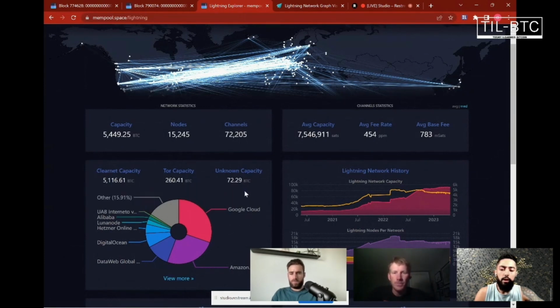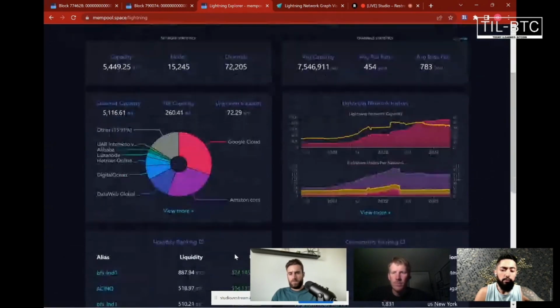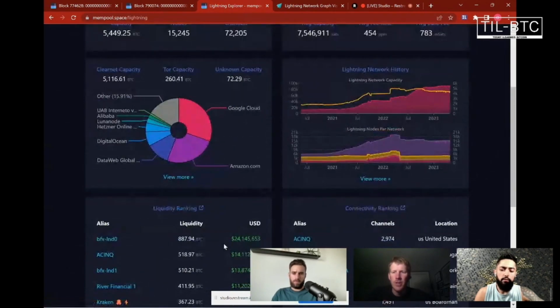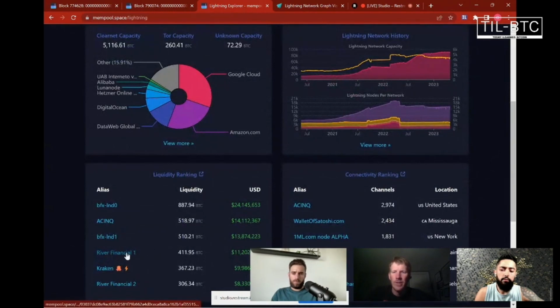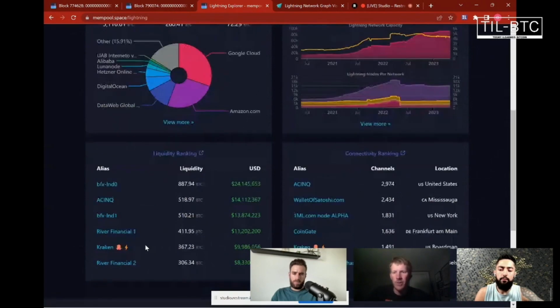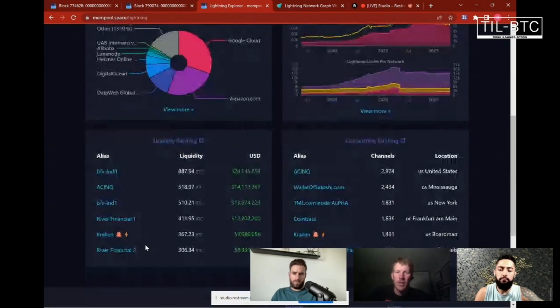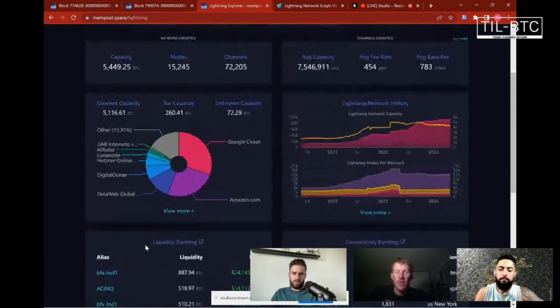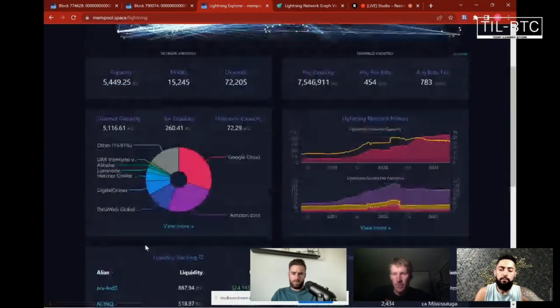So these Google Cloud and Amazon nodes, are they generally being run by a Lightning service provider? Is that why they're hosted there? Yeah, or they're just big nodes. I don't know where Kraken and River, your big ones as far as capacity, are running them. If Async is running in the cloud or something. I think a lot of people run nodes in the cloud because you don't have to deal with the hardware nightmare of trying to run a big routing node at home on physical hardware, and the uptime is good in the cloud and all that stuff. Gotcha.